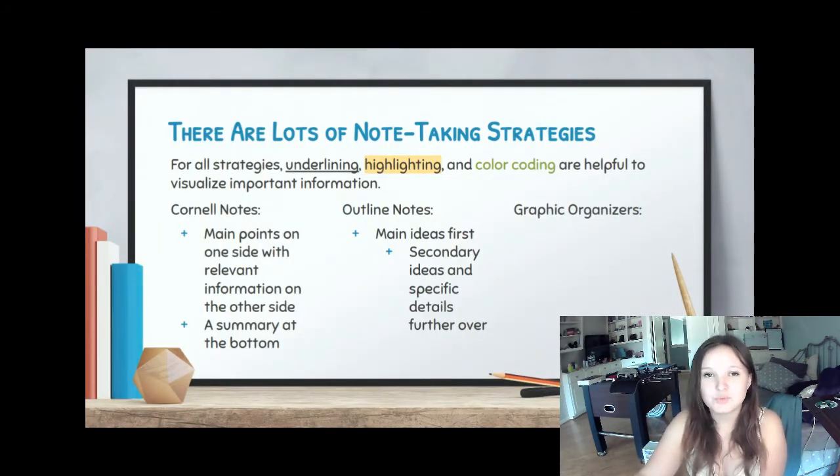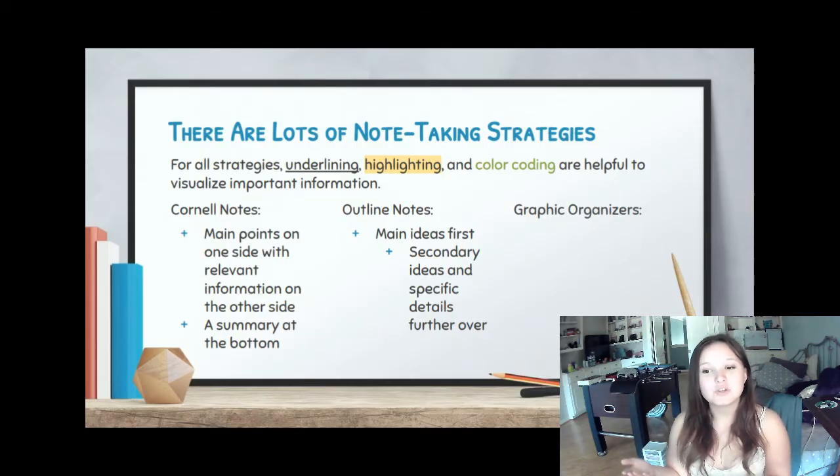Now, I just want to point out that the same as Cornell, for all of these note-taking strategies, it's important to utilize skills such as underlining, highlighting, and color coding, as well as symbols and anything like that to make sure your notes are very visually helpful, because you want to be able to look back at these days or weeks later and still be able to pull out that important information.